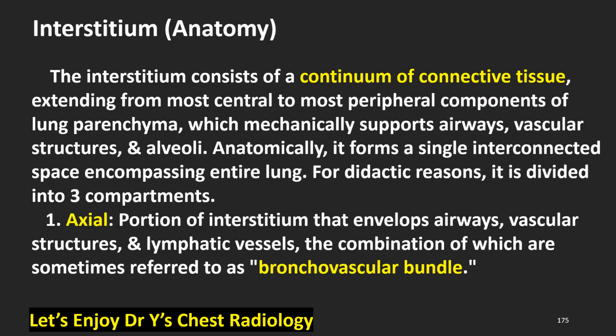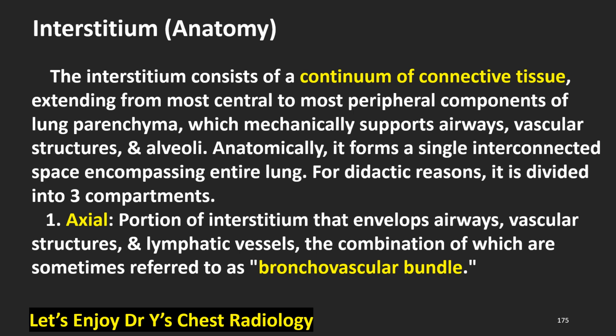Interstitium anatomy. The interstitium consists of a continuum of connective tissue extending from most central to most peripheral components of the lung parenchyma, which mechanically supports the airways, vascular structures, and alveoli. Anatomically, it forms a single interconnected space encompassing the entire lung. For didactic reasons, it is divided into three compartments.